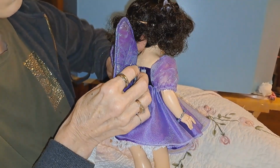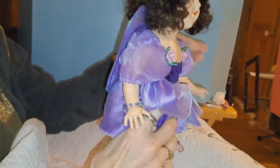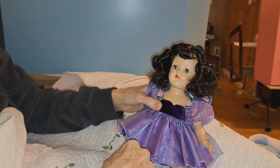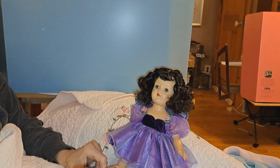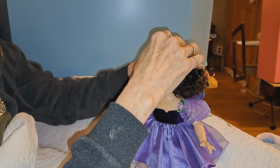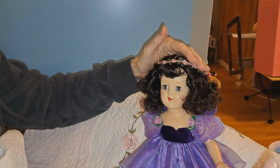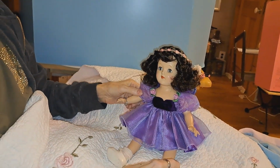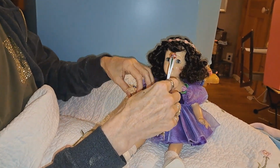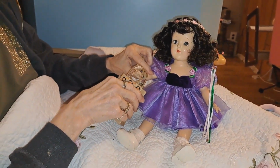And she's getting her wings. There we go. And I think she needs a crown. Yeah, she sure does. A wreath. There's her wreath. And she can't be a fairy without a wand. And since she's going to go trick-or-treating, I think she should have a bag. She has to have a bag for trick-or-treating.